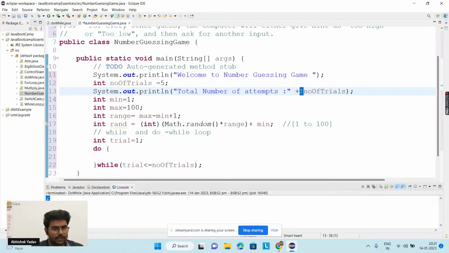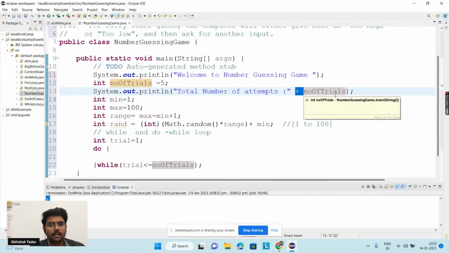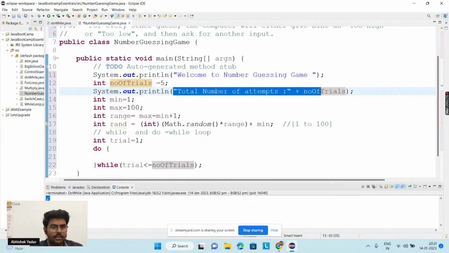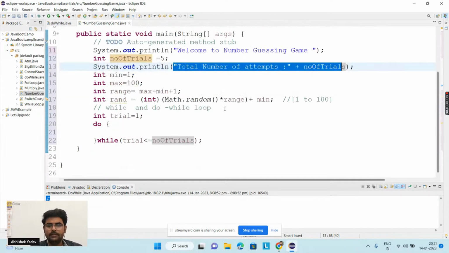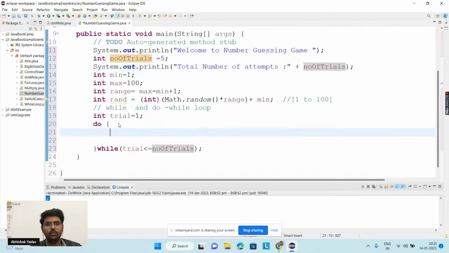And yeah, again, why are we using the plus operator here? Because we are concatenating an English statement inside the double quotes with the variable part. So I have to use a plus operator to concatenate and to print this line on the output screen, right? So we are done with that part. After that, we are in the body of the do while loop, and here what I have to do is take input from the user.